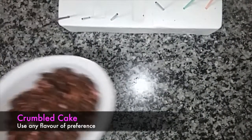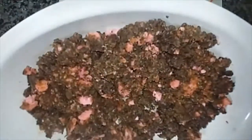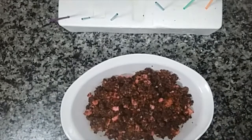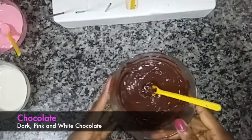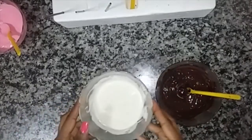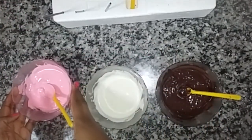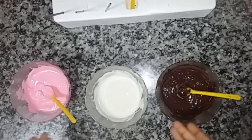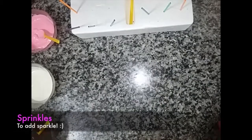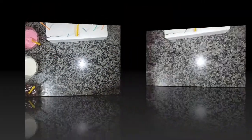Also, I will be using leftover cake from the previous cake that I baked. This cake is strawberry and chocolate. And to decorate, I will be using dark chocolate, white chocolate, and pink chocolate. We will also be using sprinkles. I love these sprinkles, they're so colorful and beautiful.